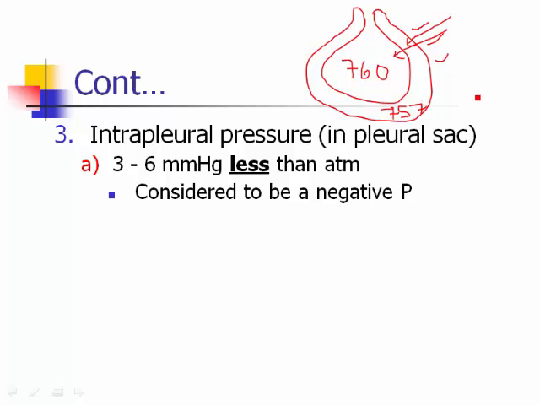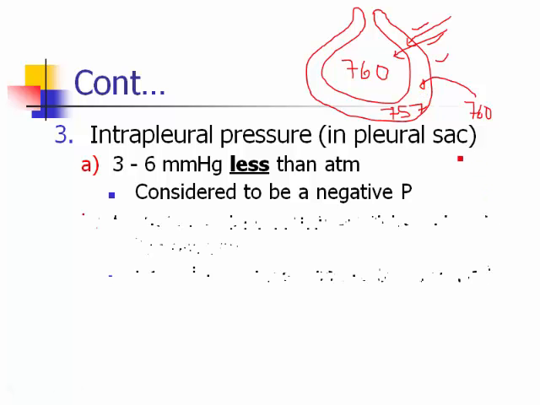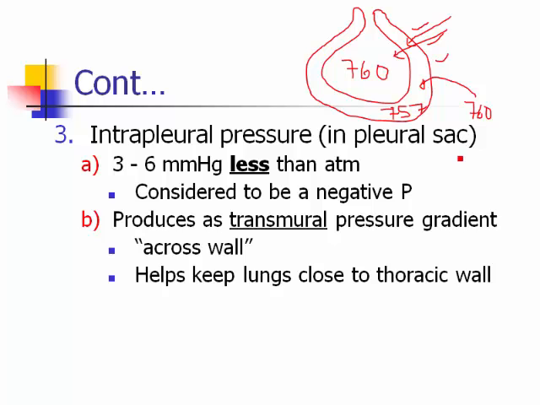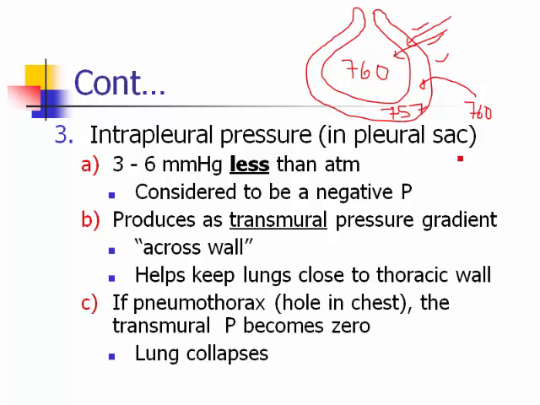Because if you put a hole, then the air is going to come into the space, and how much is the air outside? What's the number outside? 760, yes. And when you do that, that's called a pneumothorax, where there's a hole in the pleura, and now you have 760 and 760, and what happens is a falling or a collapsing of the lung. Okay, so that is called a pneumothorax, a hole in the chest, and you'll get to try this on the PhysioEx. The transmural pressure becomes 0 in this case.